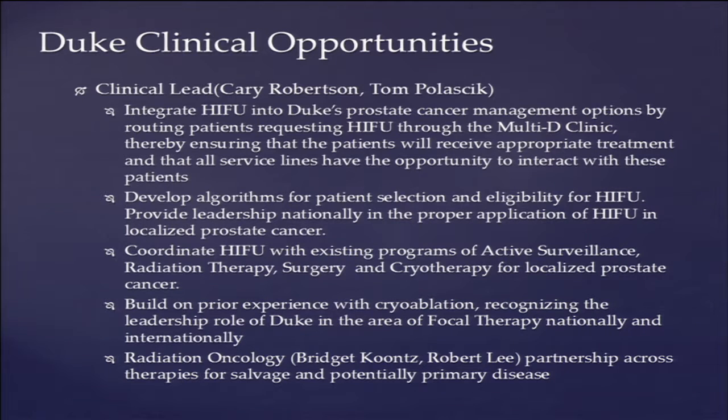First, I joined and I brought with me an additional surgeon, Dr. Polascik, who is well known in the world of focal therapy for prostate cancer, is the prime leader and organizer of the Focal Therapy Conference for prostate cancer that began 5 years ago and continues annually at either Amsterdam, Duke, or USC. And that 3-day meeting brings together the first day MR radiologists with focus on fusion biopsy and MR-guided biopsies of prostates for diagnosis and management. Also brings expertise in focal therapy with cryotherapy techniques.